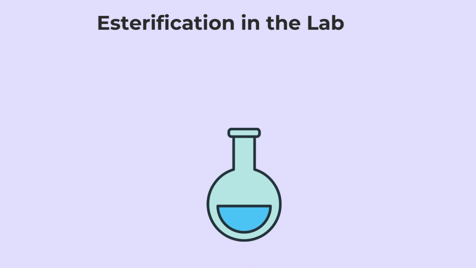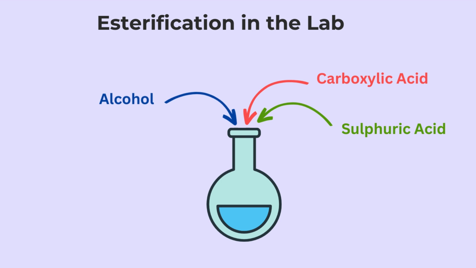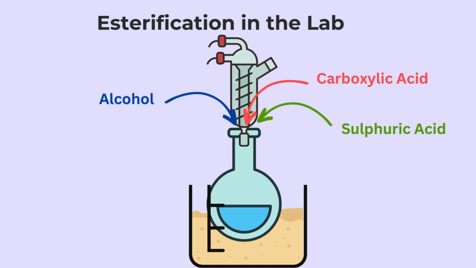Let's take a closer look at how esterification unfolds in the lab. When we're crafting something like ethyl ethanoate, we typically use a round bottom flask. We combine our reactants, acidify them, and place them in a sand bath. Why sand? Well, it offers consistent, controlled heating and can maintain a temperature just below the alcohol's boiling point. This setup has a dual purpose. It keeps things hot for a good reaction rate, while preventing evaporation and loss of the alcohol reactants. We often add a condensation tube to capture any runaway reactant gases and return them to the pot.